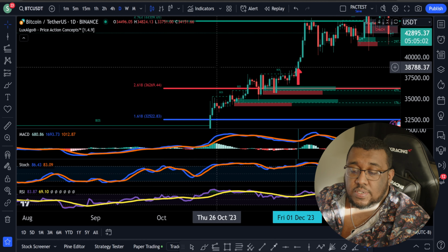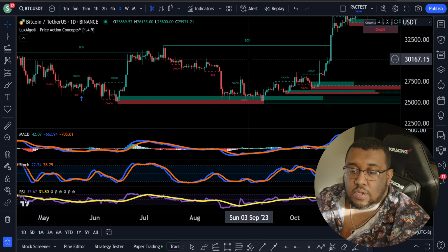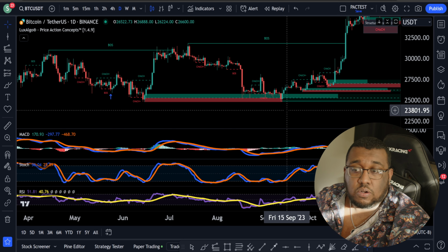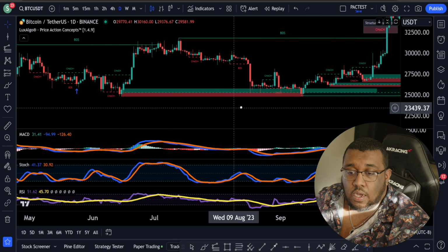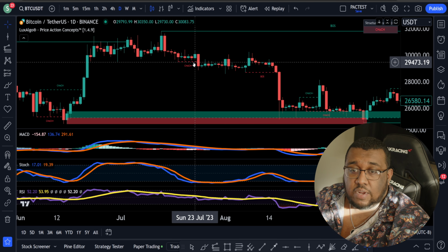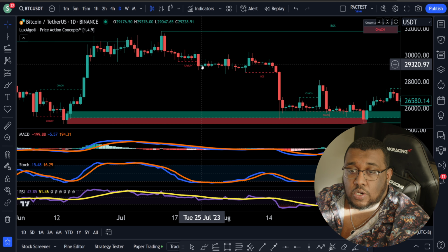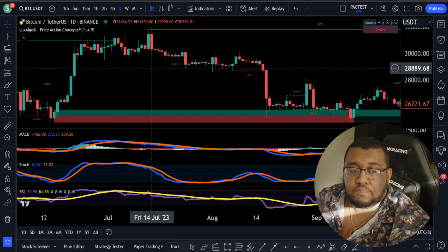If you guys are using leverage, that's really what you guys are hoping for. Now, on the opposite side here, let's go back in time a little bit and see if we can find anything that was maybe a little bit more negative, where everything was going down. This is choppy. I don't trade in choppy weather. You guys can if you want to, but I do not. It looks like it was actually right here. So we had a red change of character right here that you guys can see. From there, everything afterwards is bearish in my eyes. I will not go long until I see this turn into a green change of character, basically.